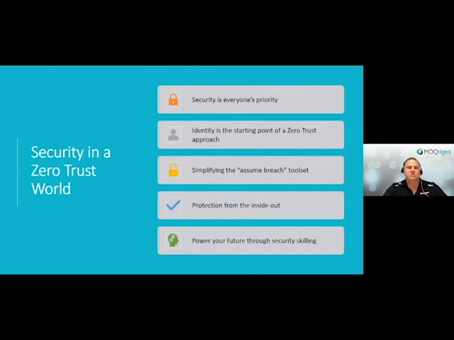So every single step that you take means that you're getting closer and closer to being more secure. In today's world, with those disappearing corporate network perimeters, where it's no longer just people working in a physical office, identity is often the first line of defence. While the Zero Trust journey will be unique for every single organisation, really it's about starting with a strong cloud identity foundation and building on those fundamentals.